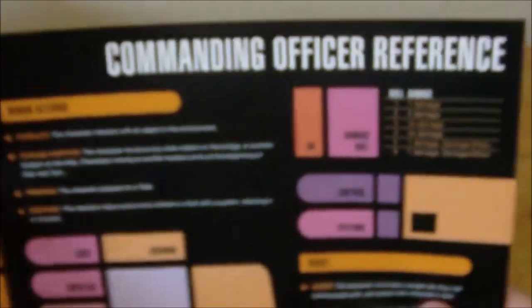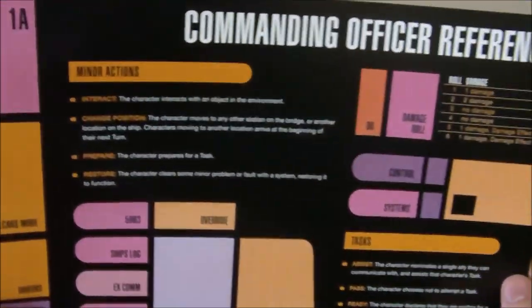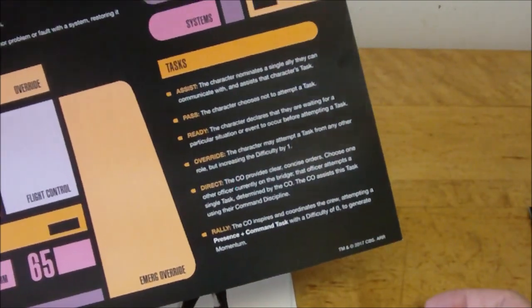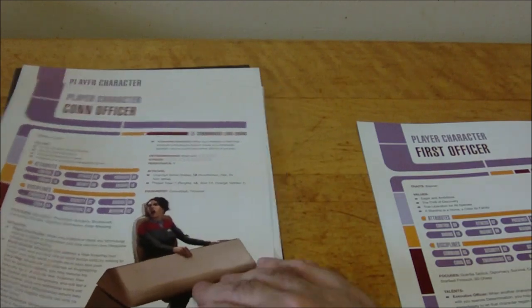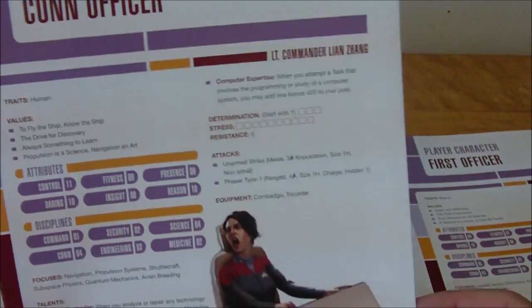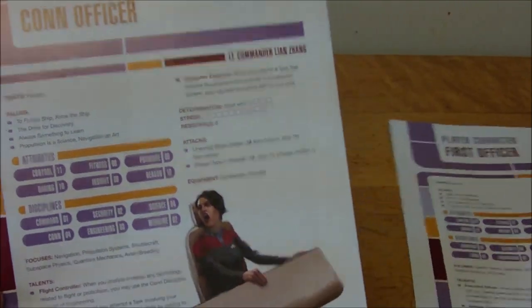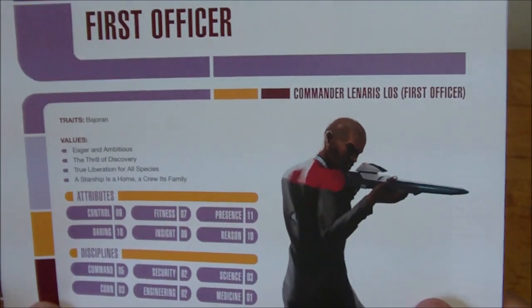And then on the back, looks like some of the actions you can take during your turns, minor actions and tasks. As I said, I don't really know anything about this system yet, so I don't really know what all these mean right now. And he's actually a Bajoran. I never noticed that, but you can clearly see that there, so that's cool.